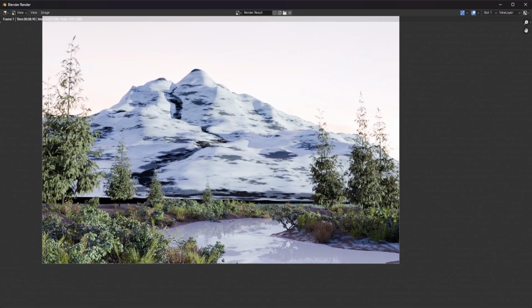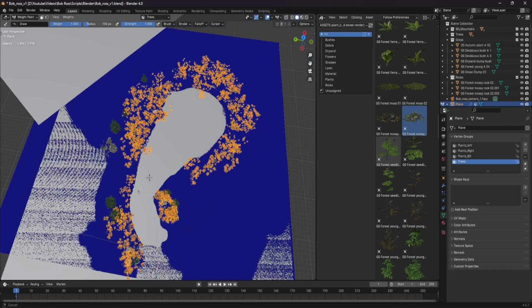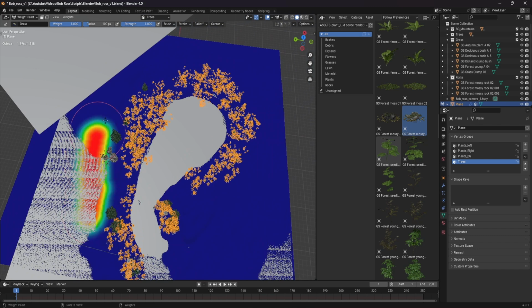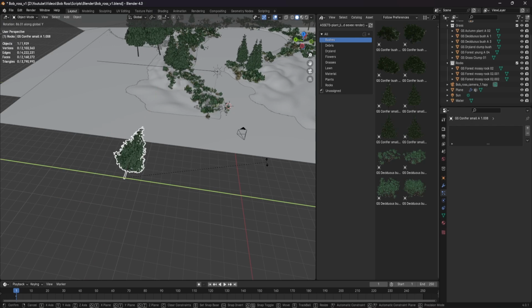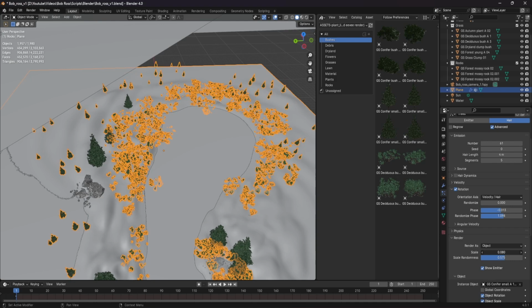I ended up having 4 separate particle systems for the foliage. One for the left side, one for the right side, one for the background, and then finally a little small particle system for just a singular grass object on the side of the scene. Also, at the end, I use another particle system to add some more trees in the tree line.